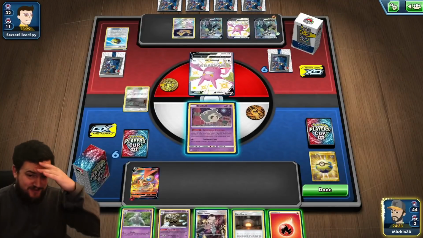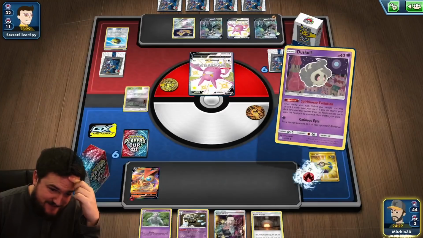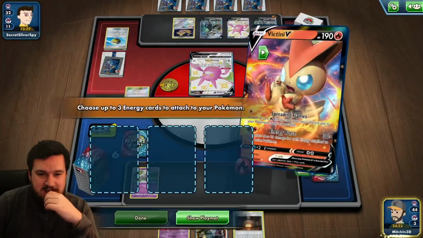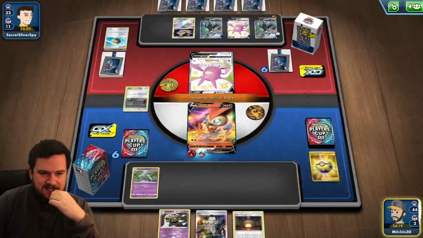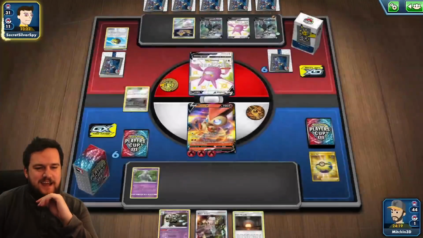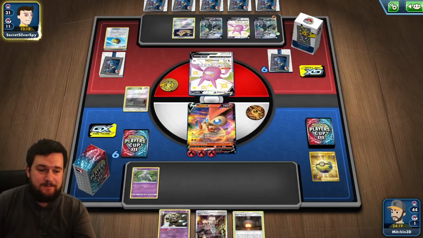Oh my god, we are in trouble. I'm going to attach to Duskull, then I'm going to retreat. I'm going to evolve into Dusclops, and I'm going to use Spreading Flames. That's just about all I can realistically do here. Well, this is nothing like the first game where we got very lucky. This game, we are struggling. We're going to get the Dusknoir, though, which is really cool.